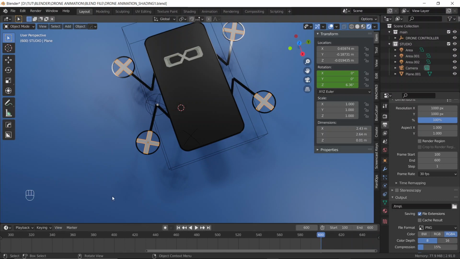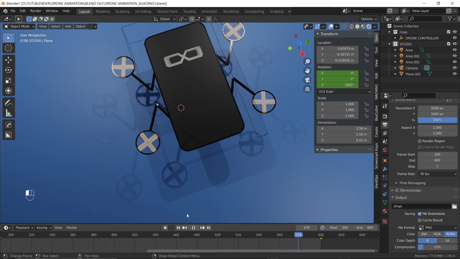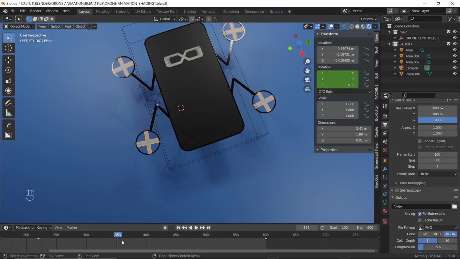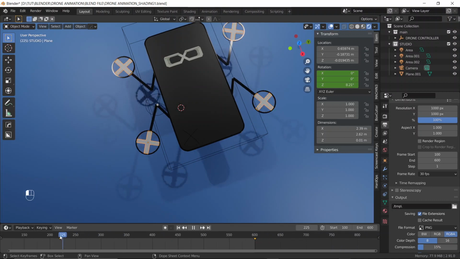Okay, so at the last frame, we want it to rotate 360 degrees times, let's just say 10, and let's see if it's fast or not. I really can't tell if it's that fast. Let's see.